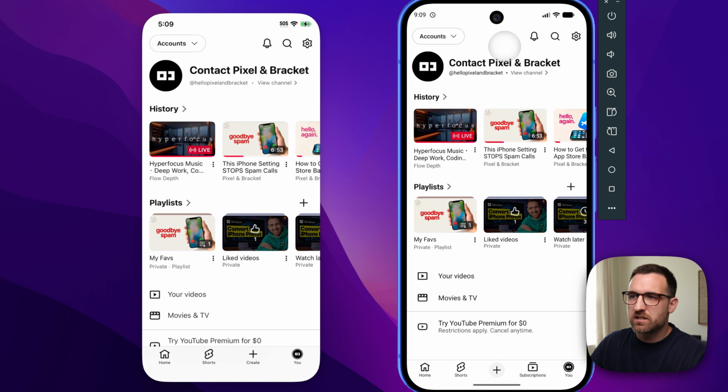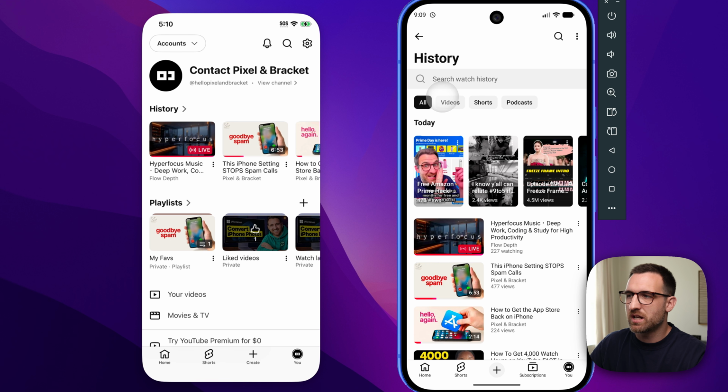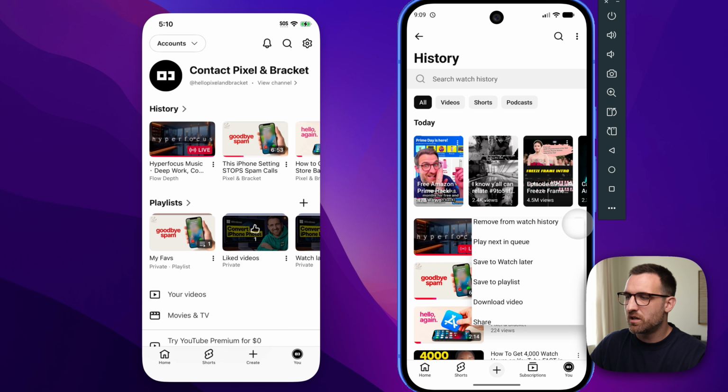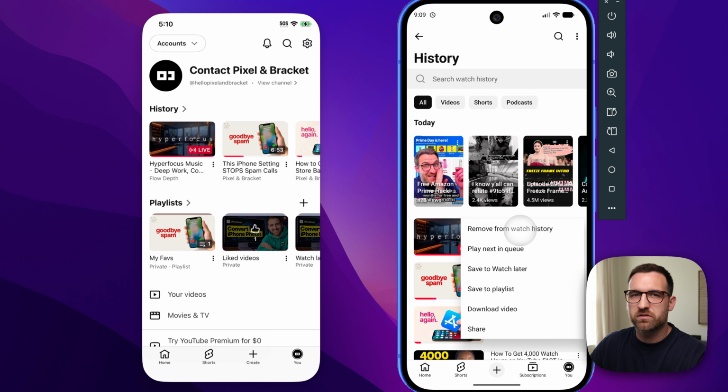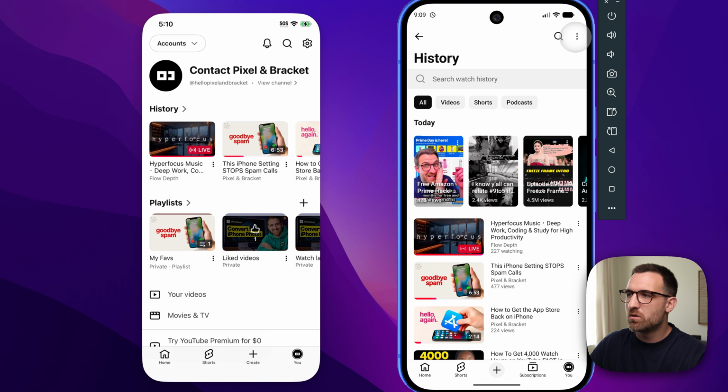Now, the last thing is, if you are watching certain things and you don't want them on your watch history or in your search history, you're going to tap on history right here, and you can actually manage all of your watch history as well. You can not toggle, but remove videos from your watch history right here, or you can tap on the three dots up here. You can pause your watch history if you want. You can go clear all the watch history and also manage all history, including your search history in each of these.